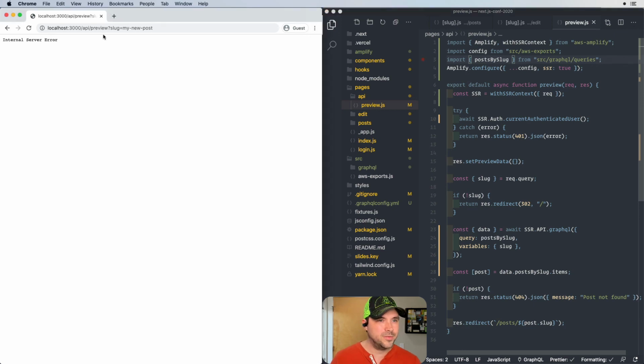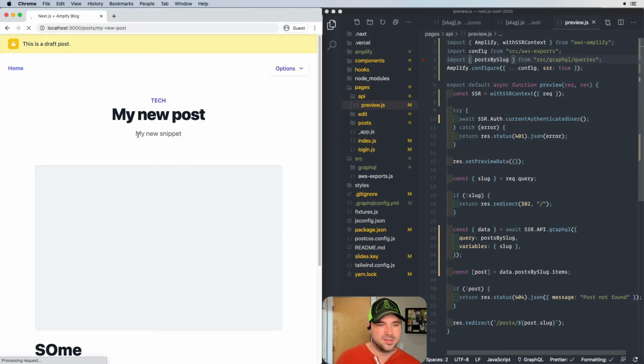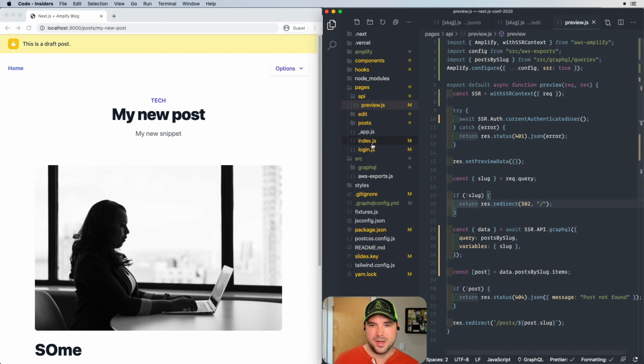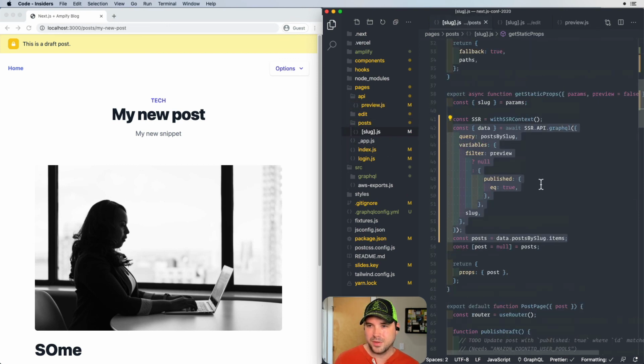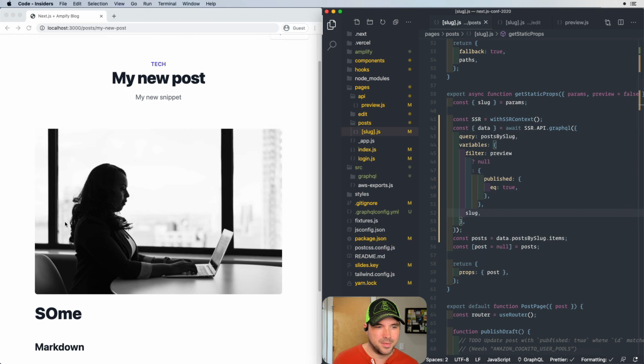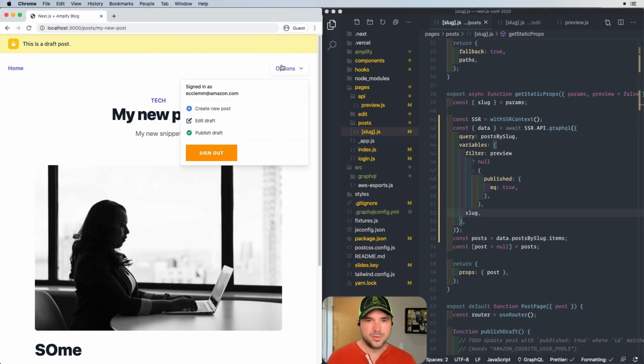So that way I can preview, I see the slug, I find the preview post, I grab the data, I say, yes, we're allowed to preview this. It's going to find it, and it's going to redirect back to my post page. And my post page sees that I'm in preview mode and says, yes, I have access to it because I'm logged in, turns it back, and now I can see my live post. Great.